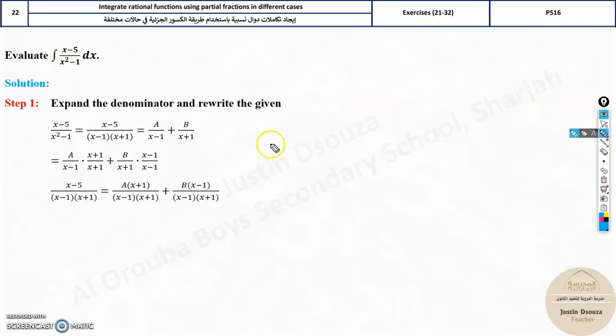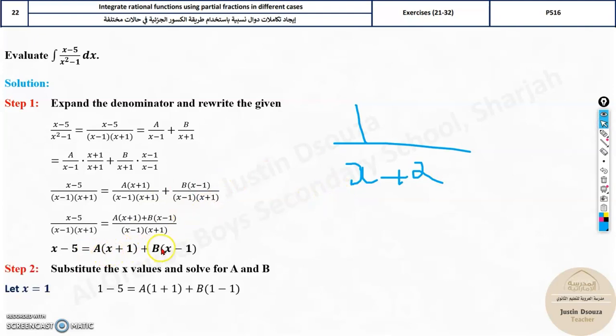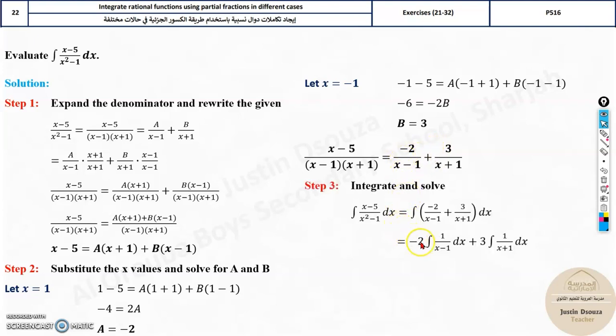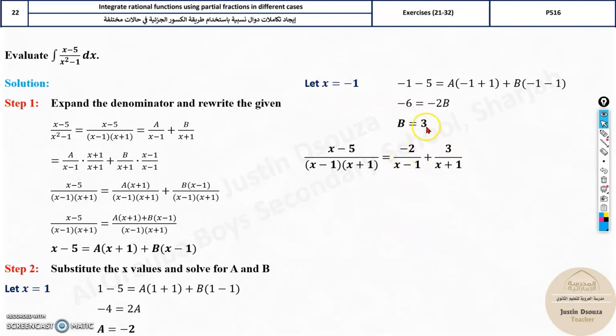But we know the derivation of, say, a number divided by any term, say a number divided by x plus 2 or something like this. It will be natural logarithm. So that is what we are trying to do over here. So if you look carefully, let me just get back over here. I'm just showing the answers so you understand what we are doing. We're trying to get the same equation splitting out into a number divided by the factor, and then we can use natural logarithmic formulas. So this is our main goal.